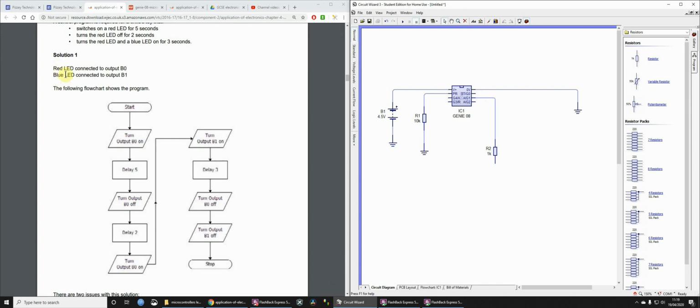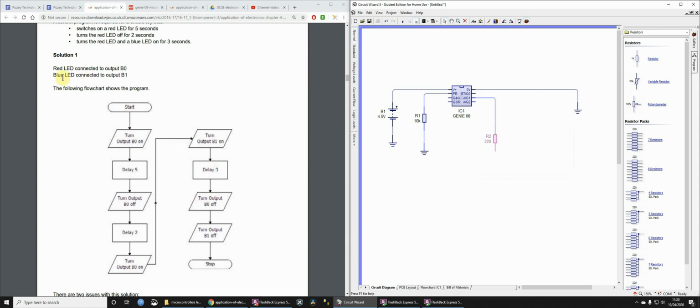A red LED is going to be about 2 volts drop, and with a 4.5 volt supply, that means about 2.5 volts dropped across the resistor. At 10 milliamps, that's a 250 ohm resistor, but we don't really need to worry about that level of detail, so I'm just going to go for an approximation of 220 ohms.